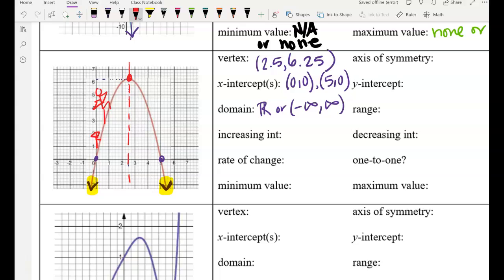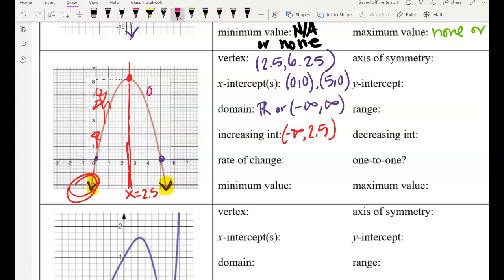I cannot hike anymore. So increasing, it's always the smallest x. The smallest x is going to be negative infinity. The largest x that we can increase is going to be at 2.5. Okay, we can't hike anymore once we're at the top of the mountain, so that's why it stops here at x equals 2.5. Now let's go straight to decreasing.